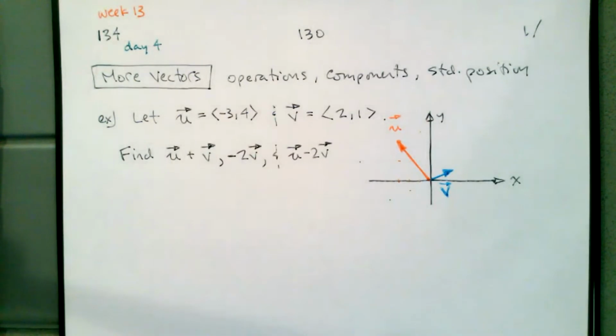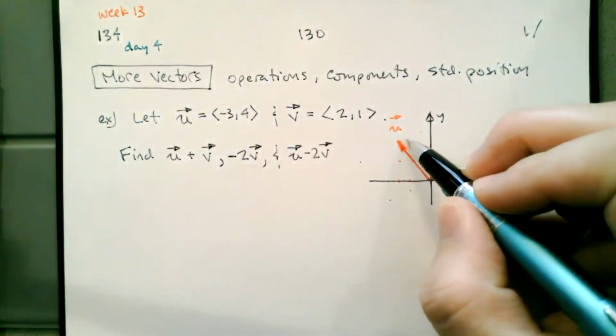So I haven't told you how to add vectors except geometrically. So the vector U equals -3, 4, and V equals 2, 1. If I want to add those vectors, I can put a copy of V at the end of U, or I can put a copy of U at the end of V. Makes sense. We're calling something addition. It should be commutative. We like our addition to be commutative. We're okay if our multiplication isn't commutative, but we like our addition to be commutative.